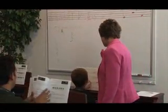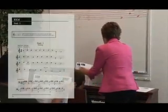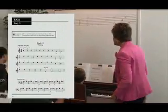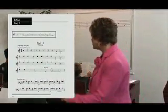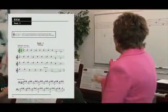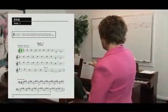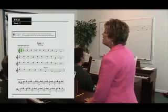Turn the page. So now go to page 12. Okay, what's the music written on? What's that called again? Staff. What's the name of the little squiggly thing that tells us where to play? Treble clef. What are the numbers? 3, 4.